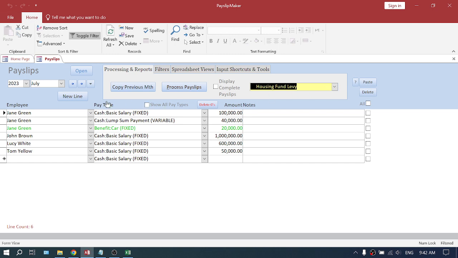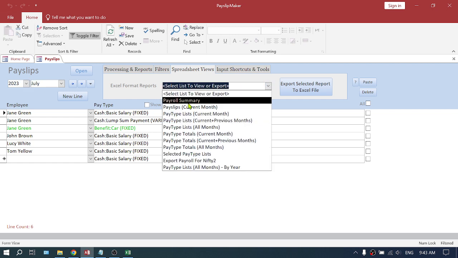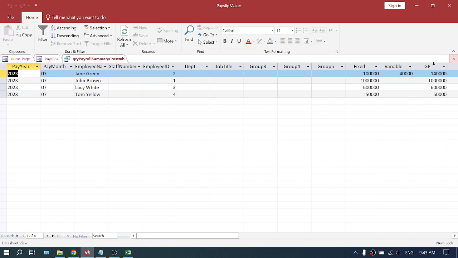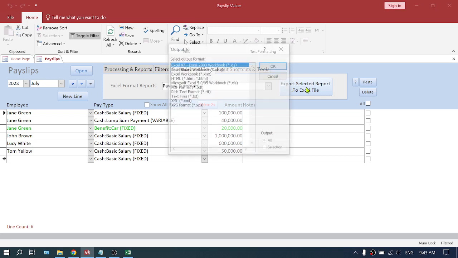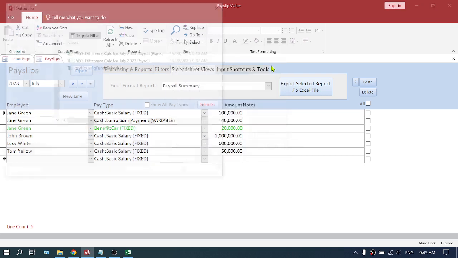The second thing that we need is the PAYE difference. So what I want you to do is to get the taxable pay from July. The easiest way you can do that is to come to spreadsheet views. So make sure you're in July still. Go to spreadsheet views, open this payroll summary, close what opens, because I want to export it. But you make sure you leave payroll summary there. Click this big button, export XLSX.